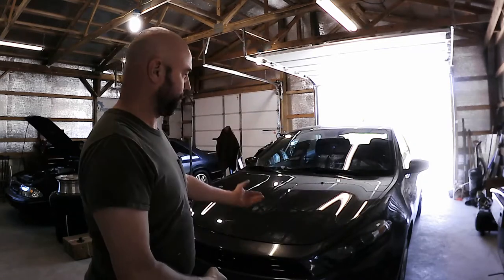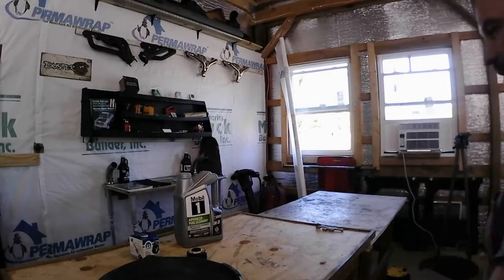Broken tool garage. What am I working on this day? I'm working on my 2016 Dodge Dart SXT with a 2.4 liter engine. Doing an oil change on it because it's about that time. I like doing my oil changes at about 6,000 miles, but this time I went a little bit over. I'm at about 6,700 miles on it because I was in the middle of moving, and that's just how life happens.